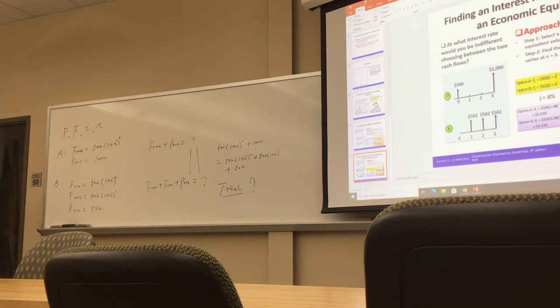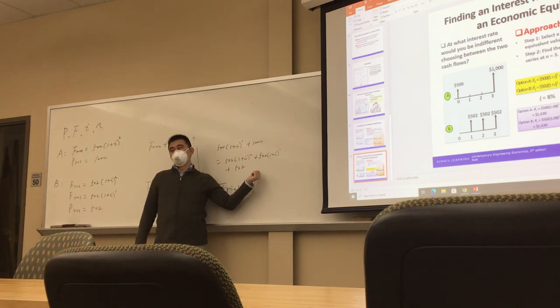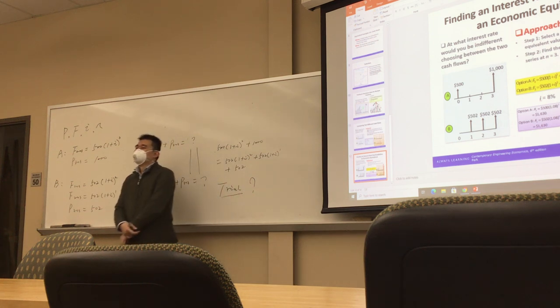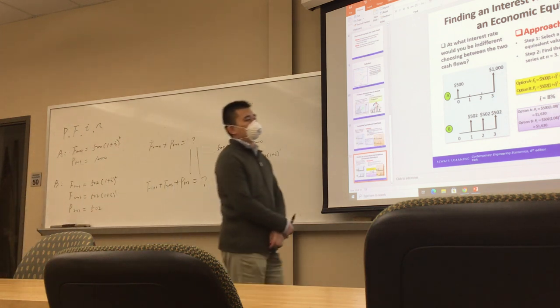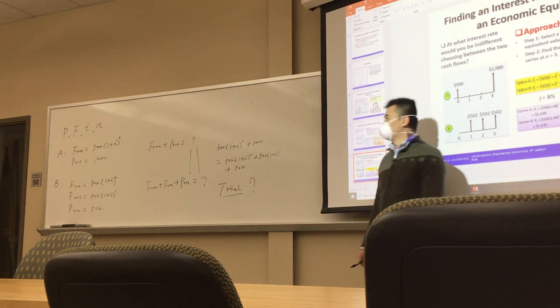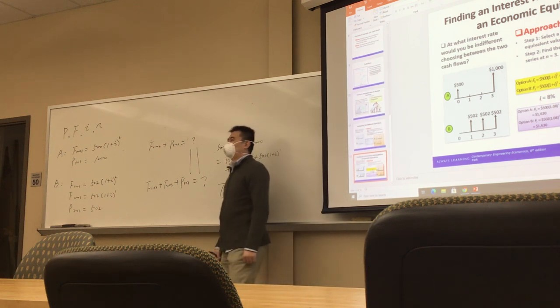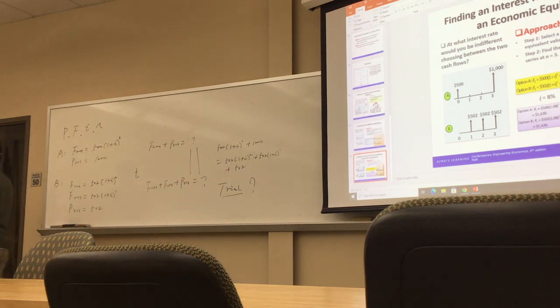Okay? And then we just want to tell you this is the reasoning, okay? So we can use the trial method to get I. And if this one is not working, we try another one. If this one is not working, we try another one, okay? So we use the trial method. And so generally, in future, we will solve I, and because I is something we use a lot, okay?